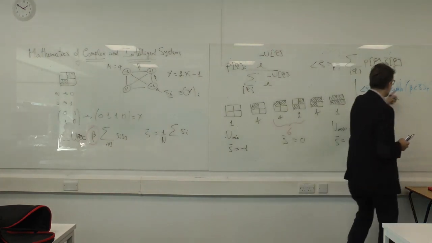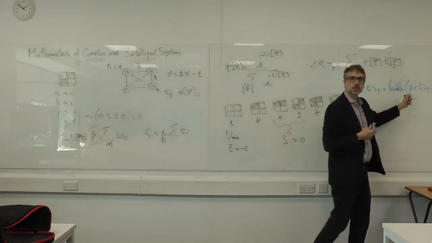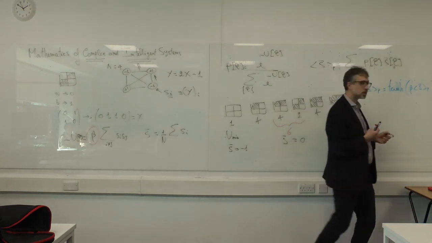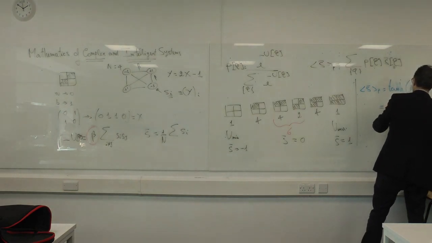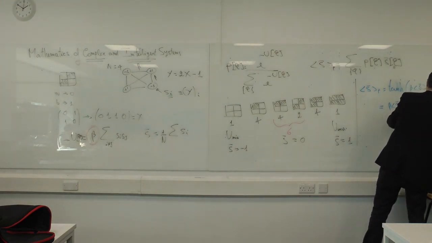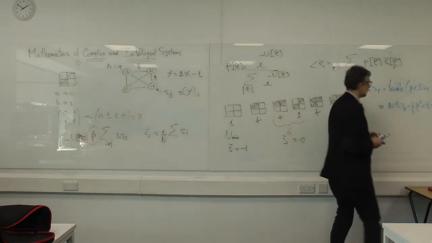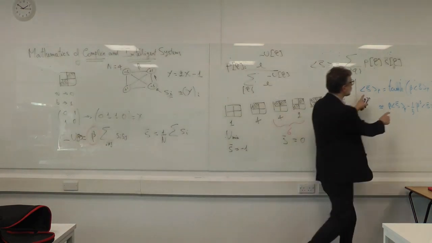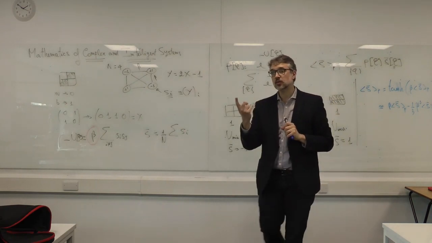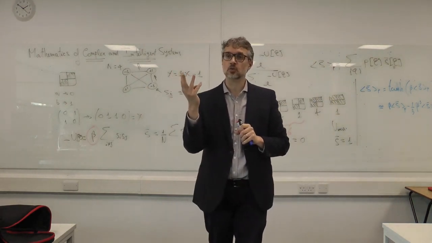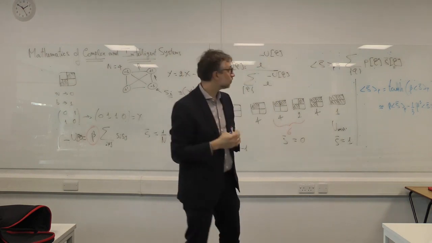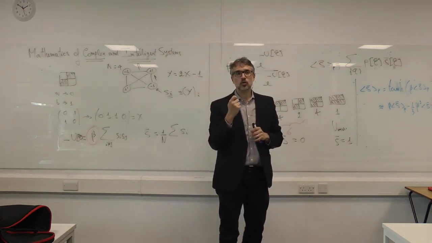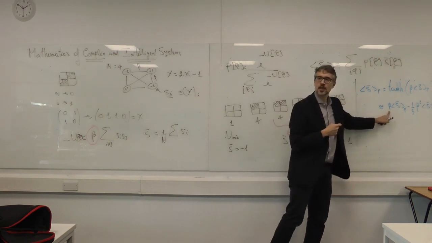Just to give you an idea of what to expect, I can expand in Taylor series around 0 this hyperbolic tangent, and this gives me beta S bar minus 1 over 3 beta cubed S bar cubed. This is an approximation, the Maclaurin formula to the third order. So this tells you that S is the solution of a cubic equation. There might be one solution, two solutions, up to three solutions. Now, what does the number of solutions depend on? It depends on beta.